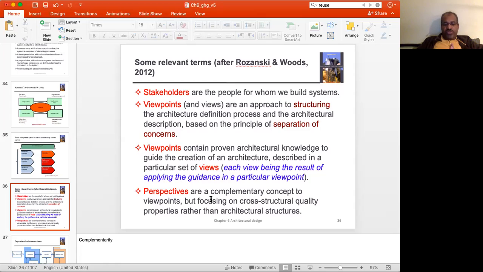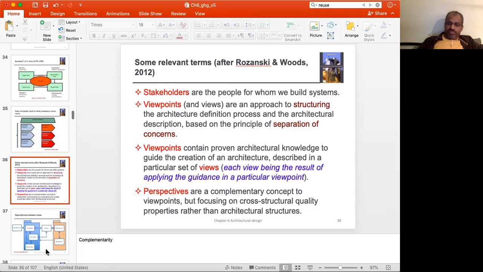For example, security, you would worry about that in all the views of your system and all the representations and structures and architectural views of your artifact. So these would be perspectives. Let's just, for simplification, consider them to be the properties or close to the non-functional properties that we discussed earlier.